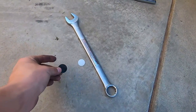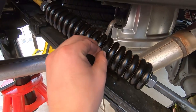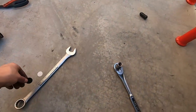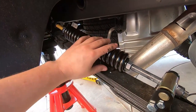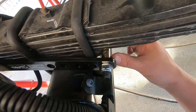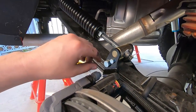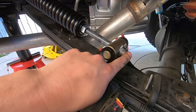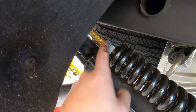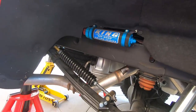There are two feeler gauges — a thinner one and a thicker one. The spring opens up so you can fit the gauge inside. When the spring is completely collapsed, nothing fits in there — not even the smaller one. Now that it's expanded and tightened up, it's secured with a nylon nut and a brass washer. The jam nuts are a 15/16 — I put a one-inch open-end wrench on here, tightened them up, and we're good to go. Now I'll put the tire on, do the other side, and we'll see how tall the truck sits.